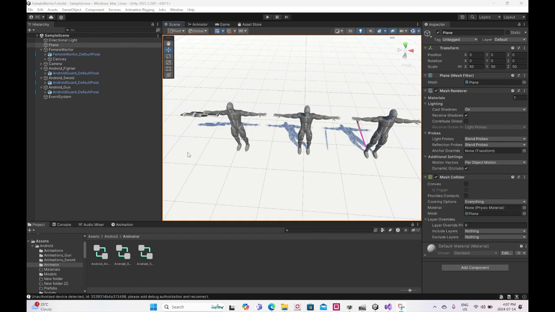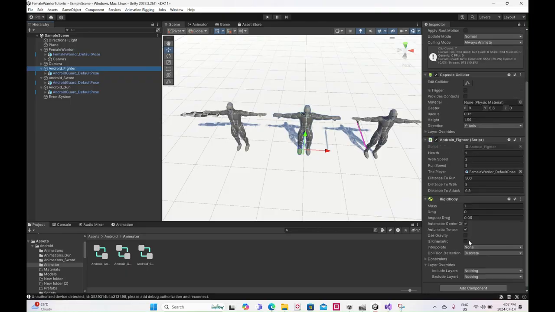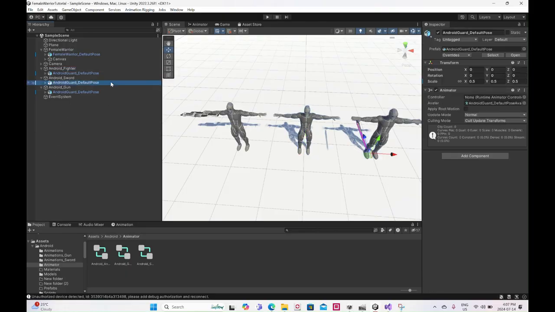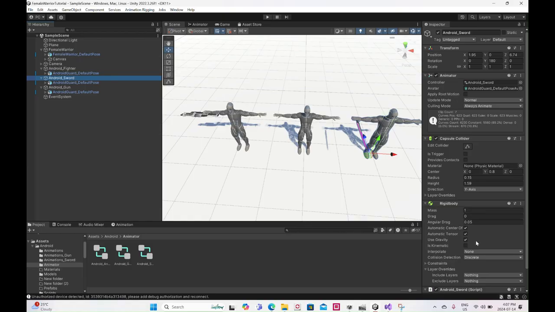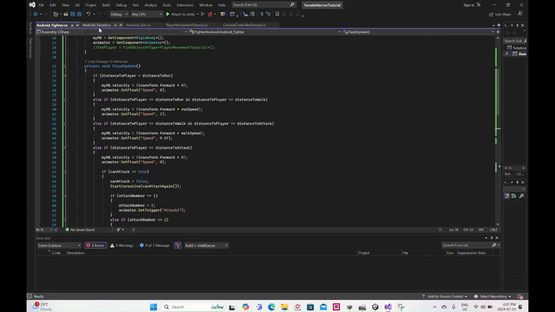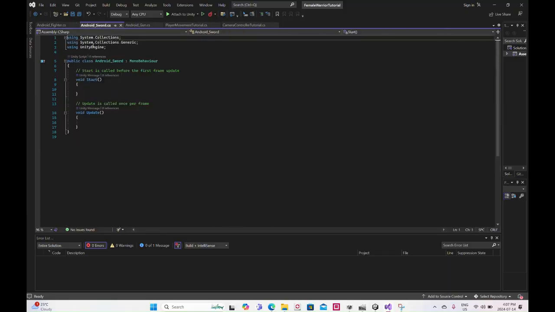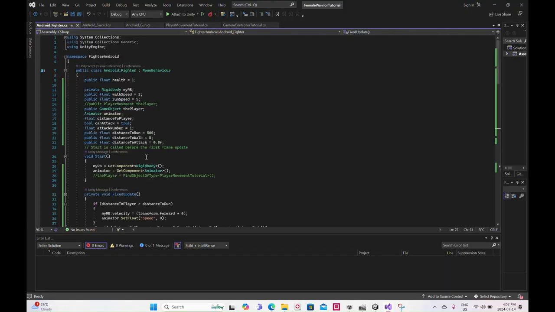Okay, so I'm going to code the Android sword now. But before I do that, the same way that I turned off gravity, I'm going to do that for the other two. And all I'm going to do is grab, let's see, I'm just going to copy and paste everything.